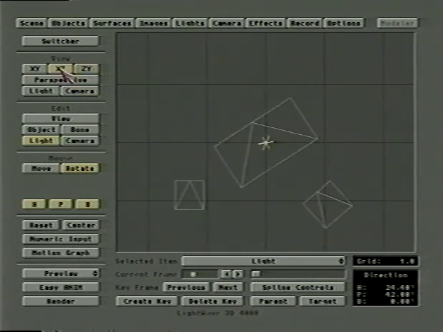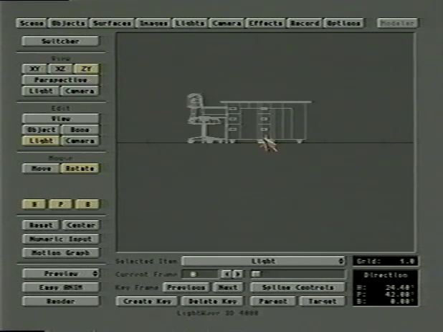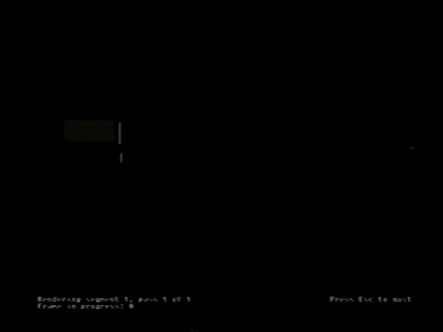Right now it's under the table. I'll just let it be where it is right now. Let's go to our front view, camera view here, and re-render. And you'll see it's like we've got a light bulb under the table there. If we want to put the light up, above, and back, let's take a look at the way this looks. There we go. It's like a light bulb's under the table.